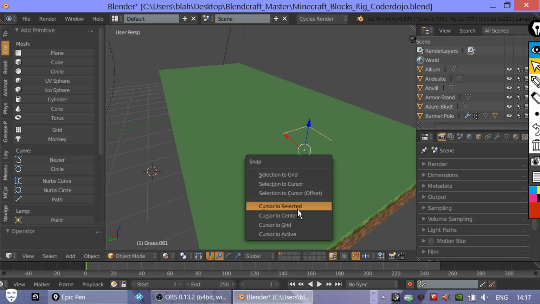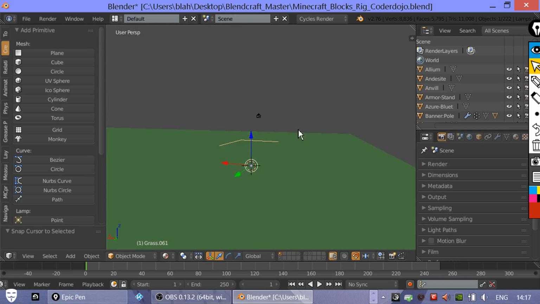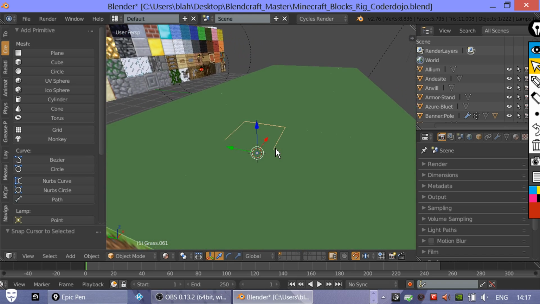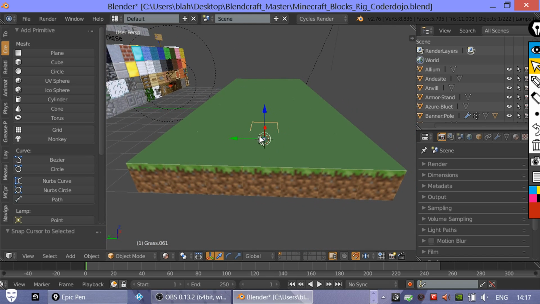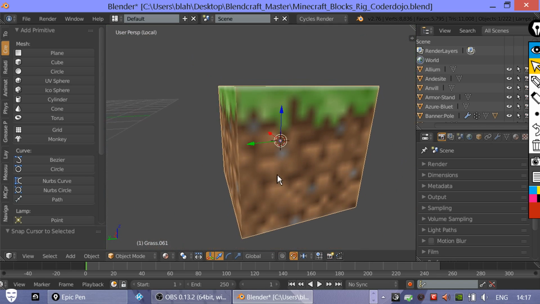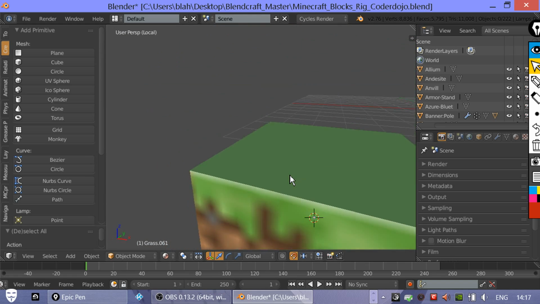So we have cursor to selected, and that's pretty much the one we want. If I click cursor to selected, now you see our 3D cursor has shot up into where the block is. We see that's directly in the center of that object.